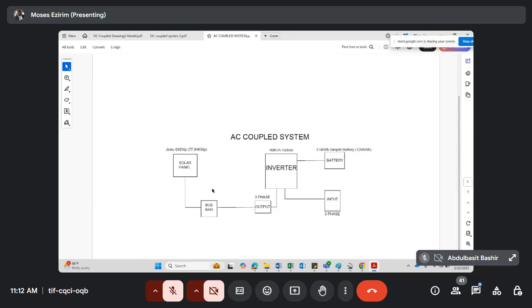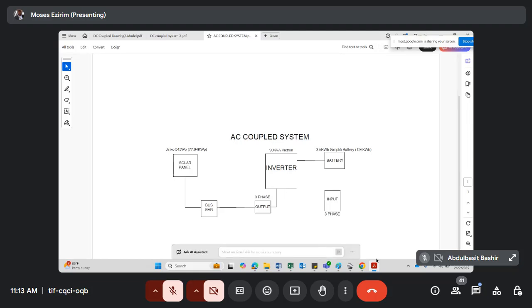Remember your inverter, which is your battery inverter. This is your battery inverter. Your battery inverter also has inputs, a battery, then an output. This output is bidirectional. So from this output, on this bus bar, you will have what is feeding the client. This is how the flow is, and I want you to listen very carefully.